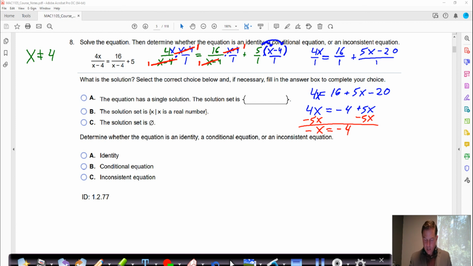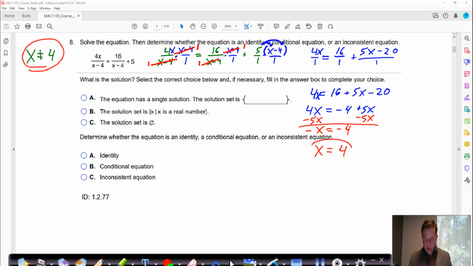Now, minus x and minus 4, because both sides have a minus, I can either divide by minus or multiply by minus, or you can just flip everything. I like to flip. So instead of a minus x, it's a positive x. Equal sign doesn't change. Instead of a minus 4, it's plus 4. So x equals 4. But again, we had just stated x should not equal 4.